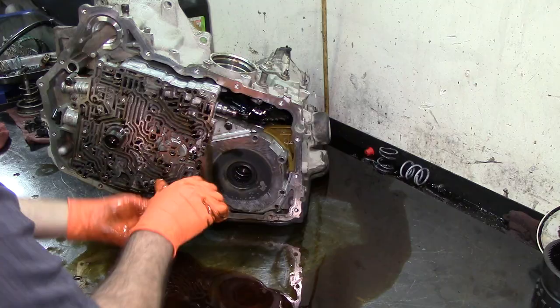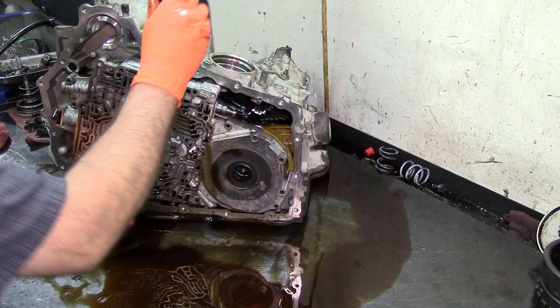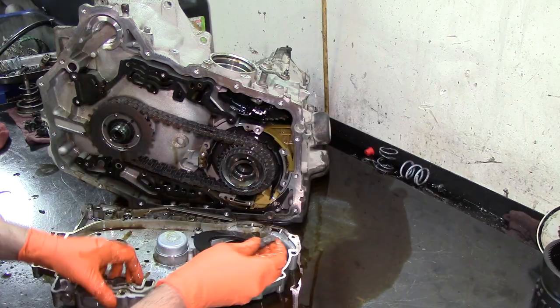Always try to use your best socket for these three bolts. The other ones, it doesn't really matter. They come out easy. Alright, get your screwdriver and just kind of start prying and start praying. Alright, go ahead and take our manual valve and just take it completely out of the channel plate. We don't want to damage that.